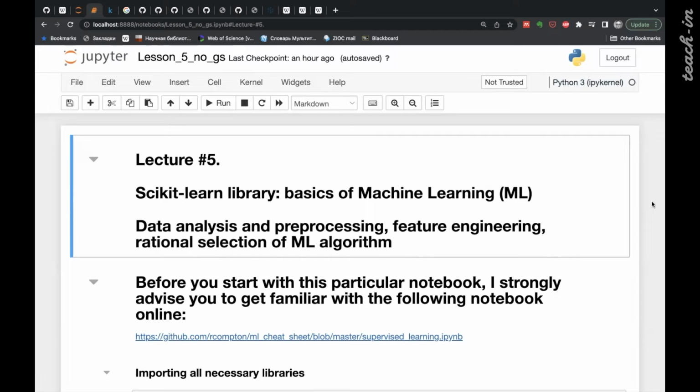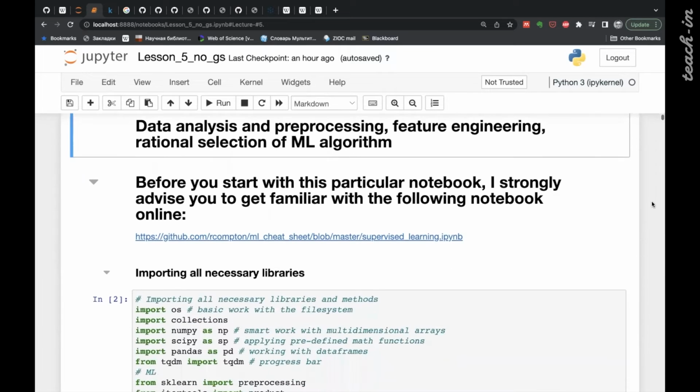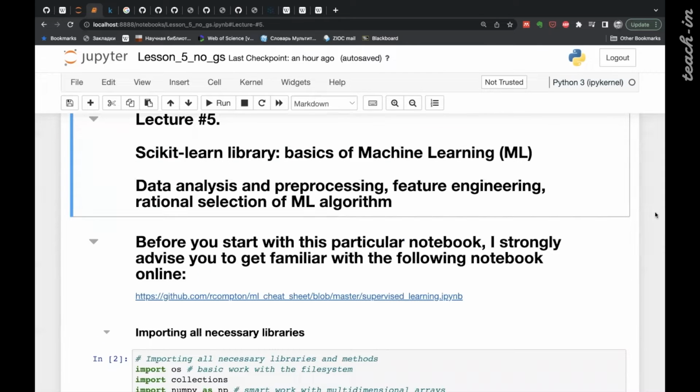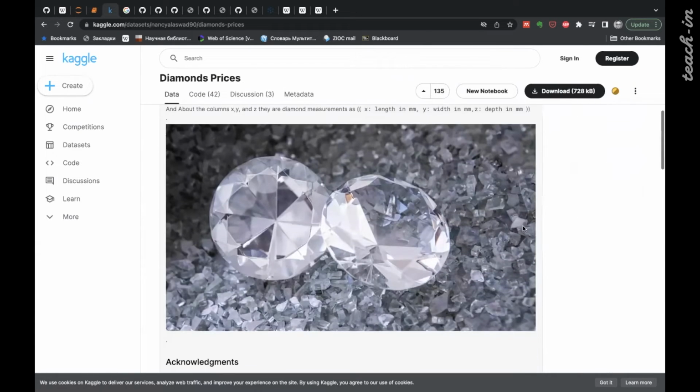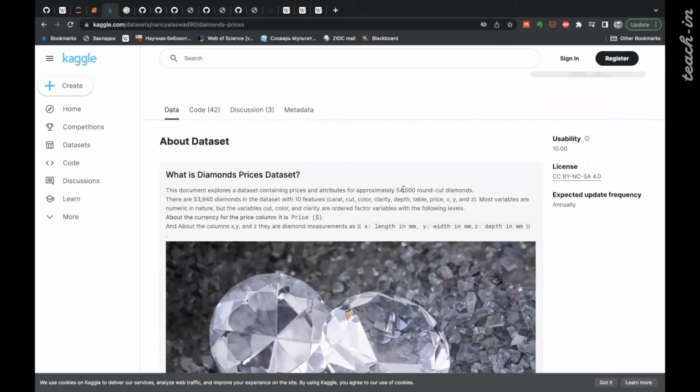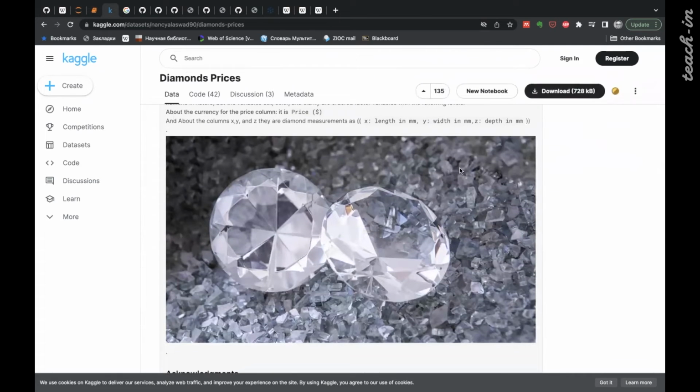So for this lesson, I've selected a data set from Kaggle, the data set on diamonds prices, the so-called diamonds prices data set, which has features of diamonds and their prices, basically.